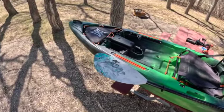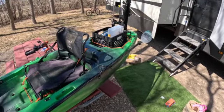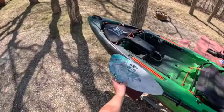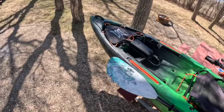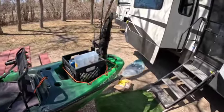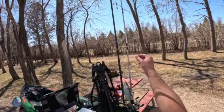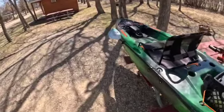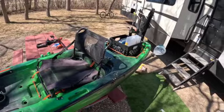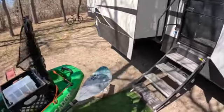So the Carlisle Magic Angler, the cheaper you go, the more likely it is to break if you get stuck pushing off rocks and stuff like that. And this one has the J hook in it for if you get stuck on something, you can put the line in that, run it down there, and probably unhook it. That's really good to do when you have more expensive lures like this one, and you have the leader and braided line that's not going to break. So you'd be in trouble unless you just want to cut it loose with a knife or something. But that'd be good to have, to run down there and try to get it unhooked before you lose a $20 lure, if not more.